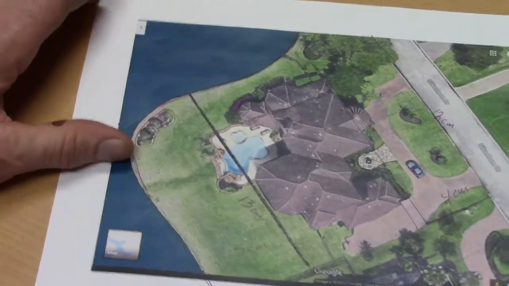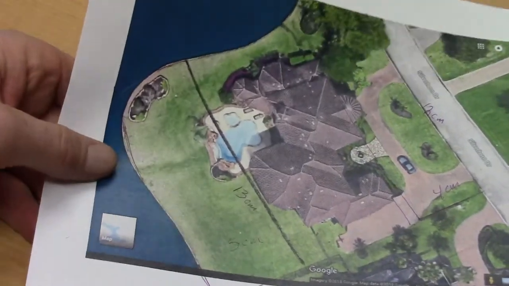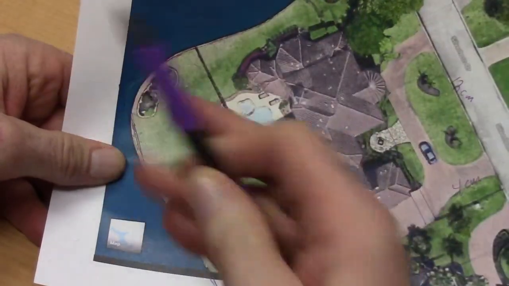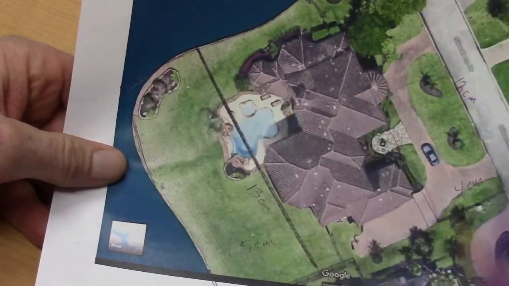So now I need to do a conversion, because I want to know how many either square feet would cover the surface or square yards. If we take a close look at this, there's a little legend down here, and you might be able to read that it says 20 feet from here to here. That distance is 20 feet.